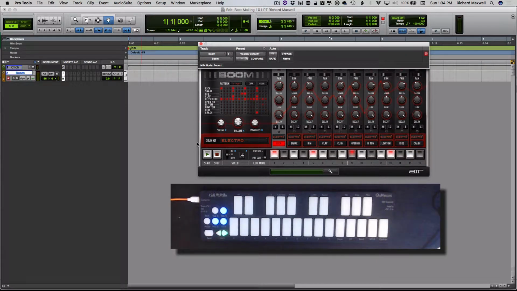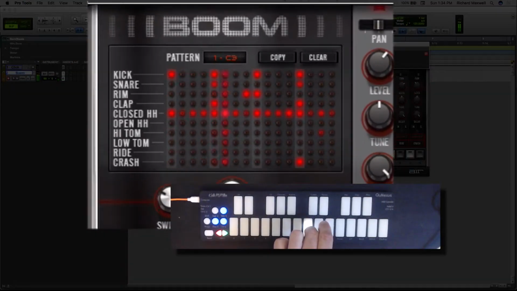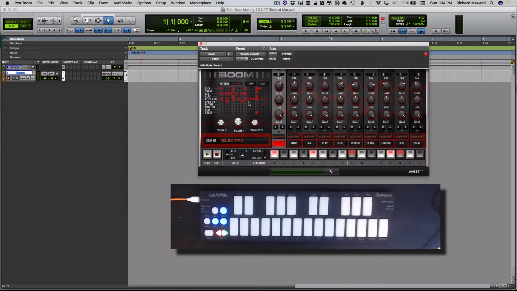There's something else that you do need to know about Boom, however, and that's this. On your MIDI controller, some keys will trigger individual sounds. Some keys will trigger patterns. And it depends on what octave you're in, which patterns you might be able to access. So for example, that's pattern 1, this is pattern 3, 4, and you can see this grid here is changing, and you can actually go in and click on these little dots and change the pattern if you want and actually create your own. There's a lot of really cool things you can do with Boom.